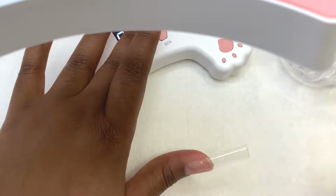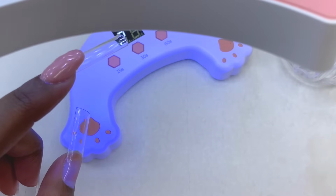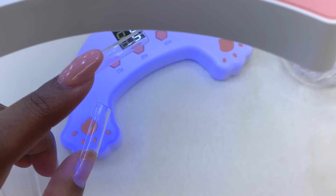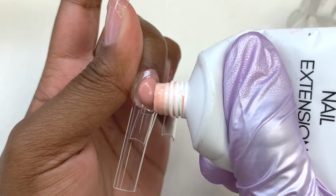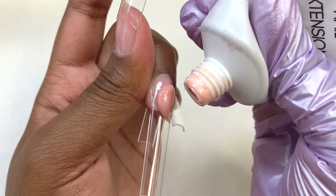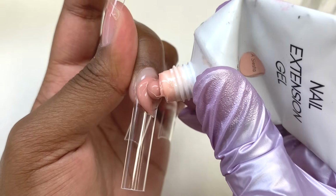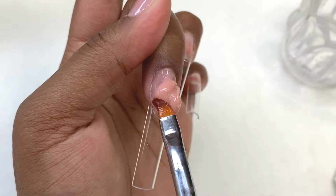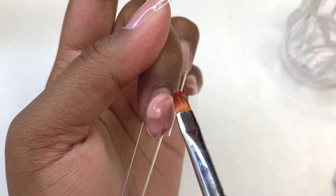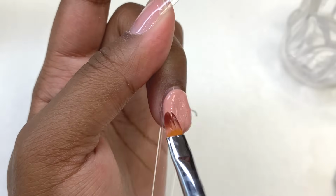And also, I felt like it was kind of hard to make sure they were all the same length. So I did just really try my best. And for the most part, I'm just going to let you guys watch this part play out, because like I said, I still struggle at it. So I don't really have much to explain, except that you really just have to take your time and not rush it. And I will be doing this same process to all of my nails.